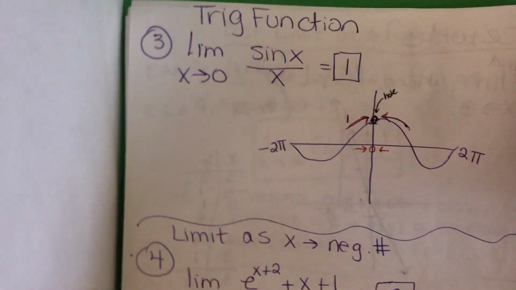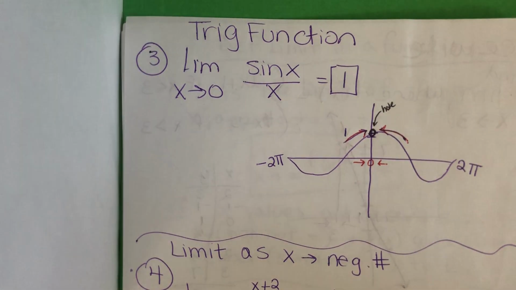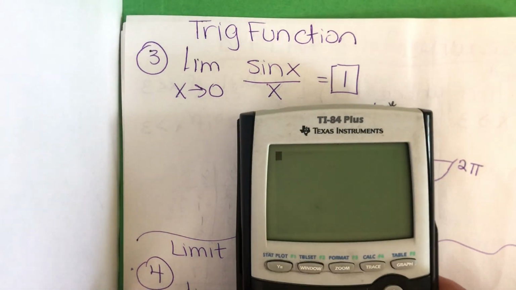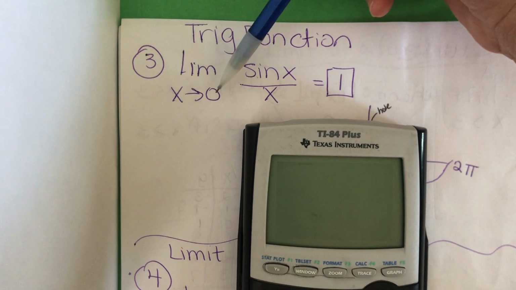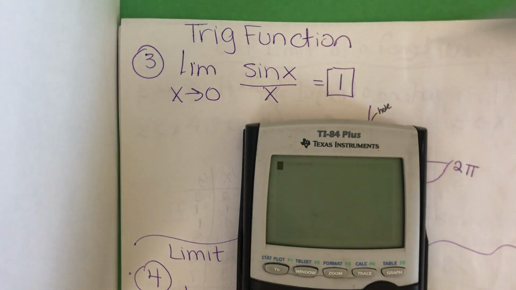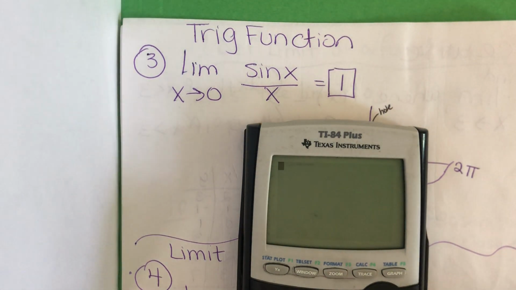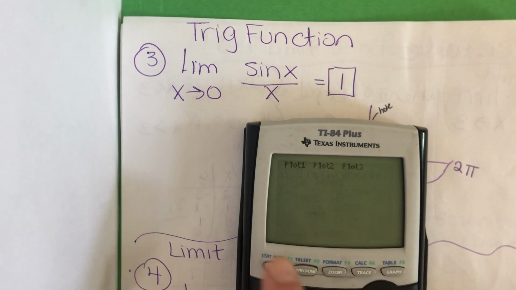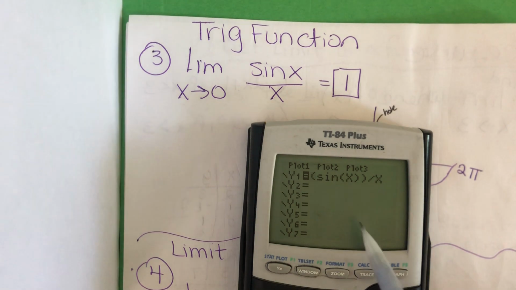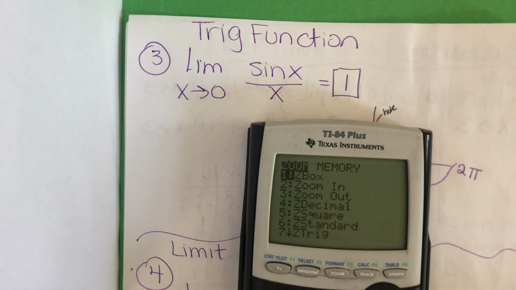Now let me take a look here at a trig function. This one I will put in the calculator for you just to show you. So we're gonna find the limit of this trig graph as x approaches 0. In this instance, x would have to be in radians, so I'd have to make sure my mode is in radians, which it is, so I'm good. I typed into my y equals sine of x divided by x. And then a little cheat method when you're doing a sine graph, you can always do zoom trig, which is number 7.